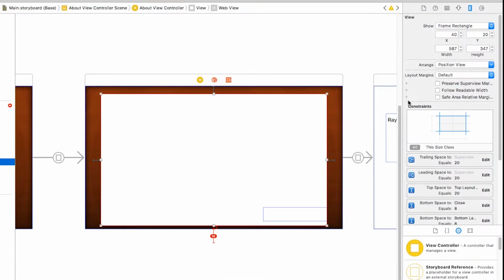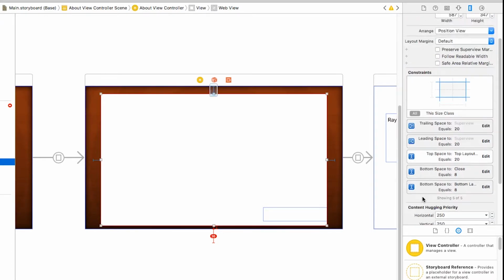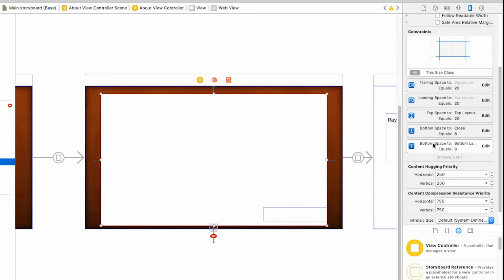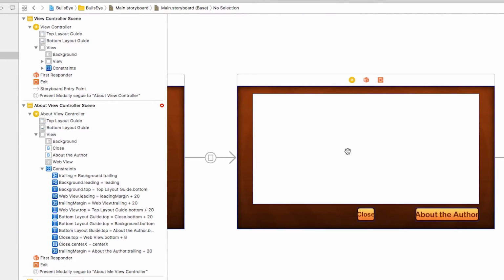Select the web view. And when you do that, over here in the size inspector, you can see all of the constraints you've set up. And it kind of explains in English what's happened. So the bottom space is 8 away from the close button. Also, there's one for bottom space is equal to 8 away. So you can look through these constraints and figure out which one you don't want. We actually don't want this one that I just added. And it will select it over here in the sidebar. It's another way of viewing them. And then you can just tap delete to delete that constraint and it goes away.